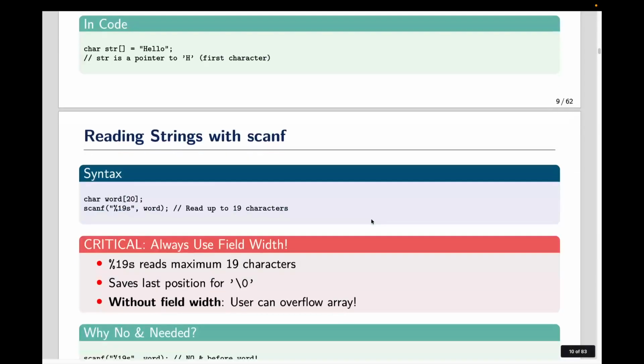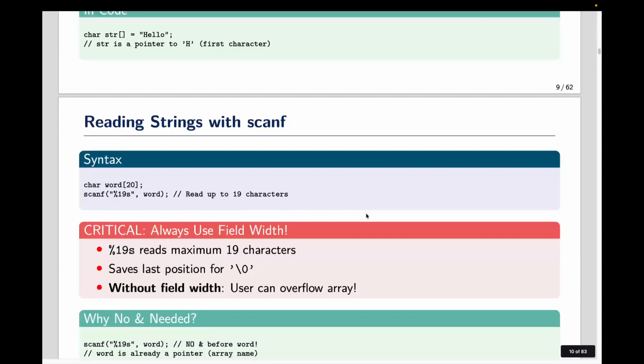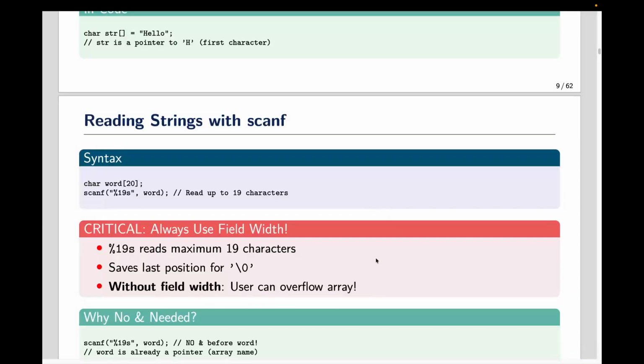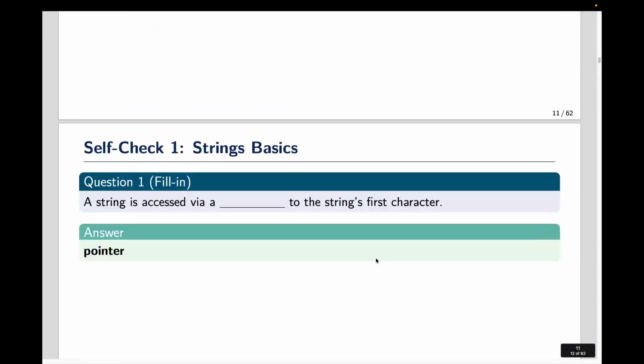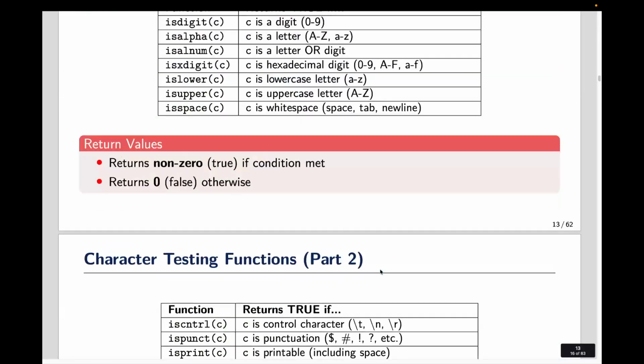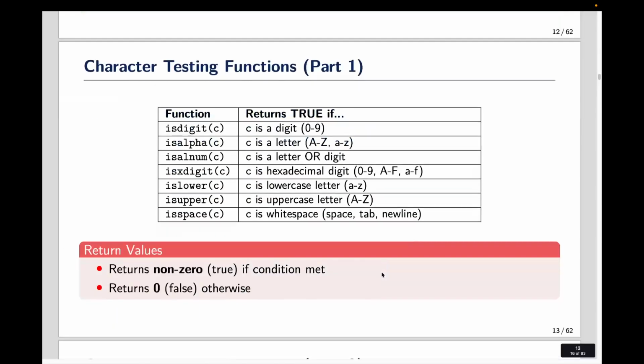Then next thing, very important, whenever you are reading all of this over there. In fact, before this slide, I just want to go to this slide, which is actually something very, very important. That is character testing functions, for which I have done the very first thing, isalnum, which checks whether C is a letter or a digit. I've just done this one. Now you can do it for isdigit C. You can do it for isalnum over there. You can do it for isxdigit C, the hexadecimal digit over there.